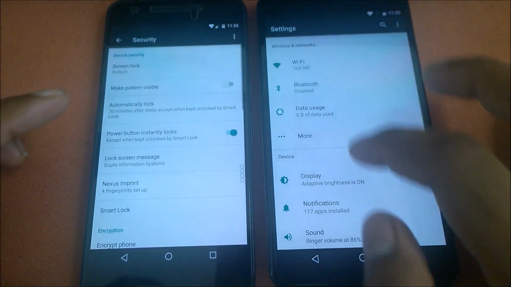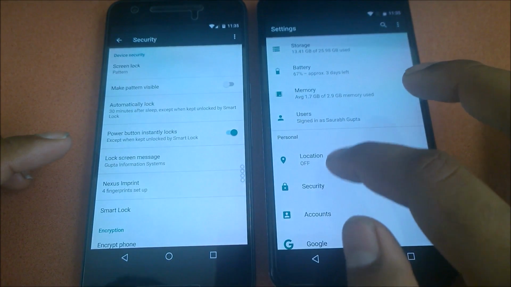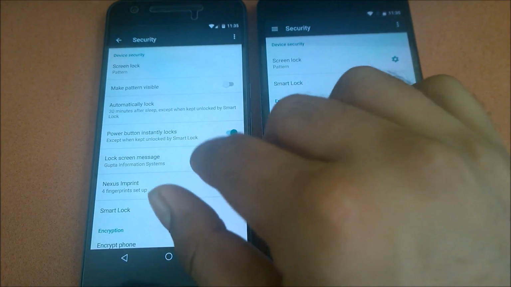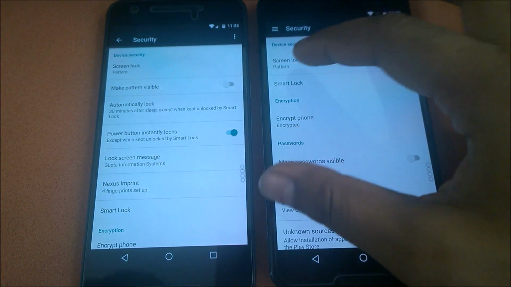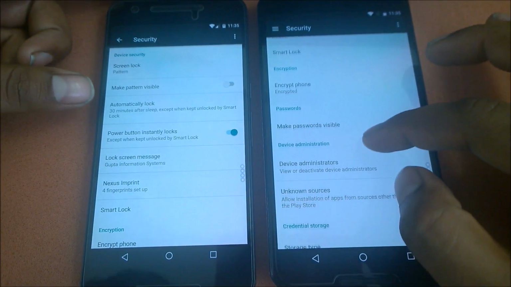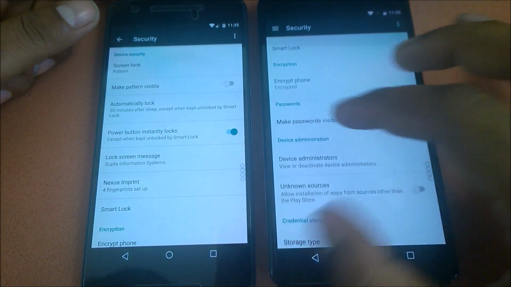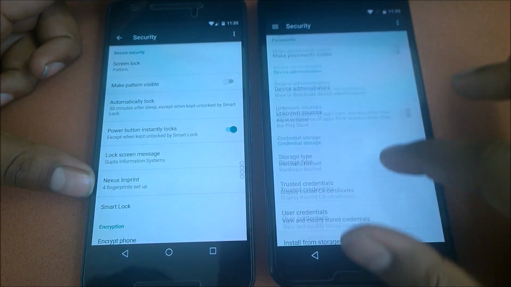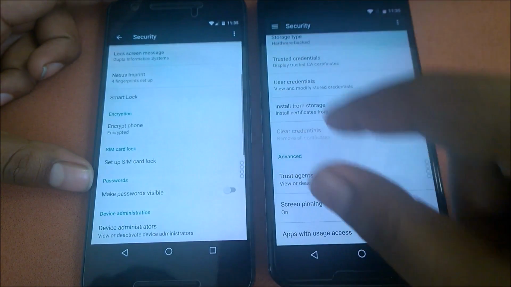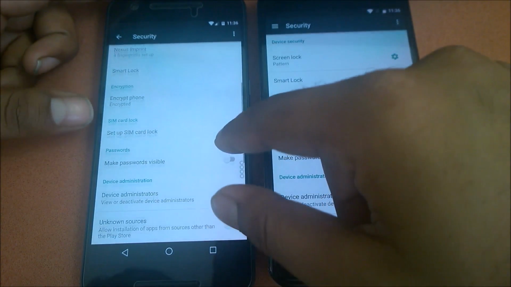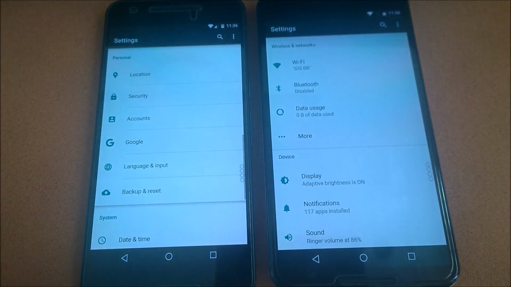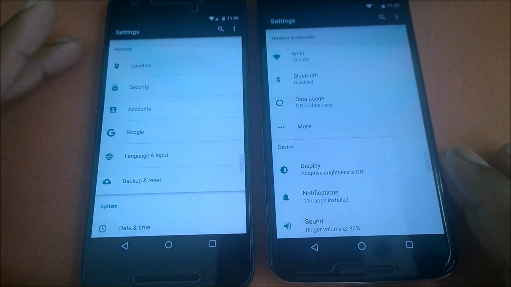And security, we can also see what stuff changed in the security. So everything is pretty much the same, and some slight things on layout, you can say a kind of bigger layout. This is a single smartphone here, and smart lock, sorry, encrypted password, automatically lock. They have just reshuffled icons here. Their Nexus Imprint, for fingerprint setup because it's a fingerprint scanner. So a bit of change here. Smart lock was down and this was moved up. So slight reordering. This is smart lock here and this has been moved up in there. So nothing much, no new features added here. So this is kind of same. No need to worry about that.